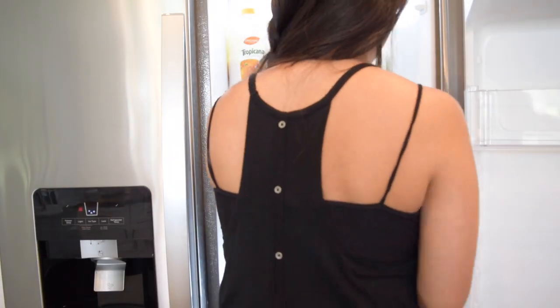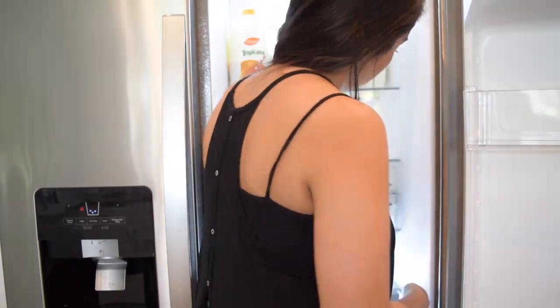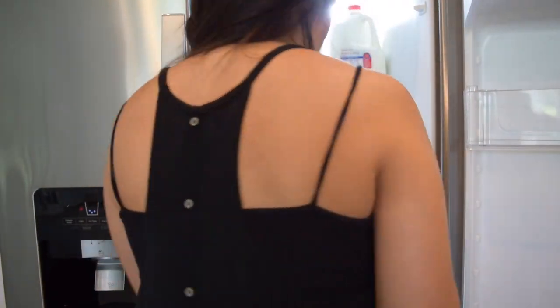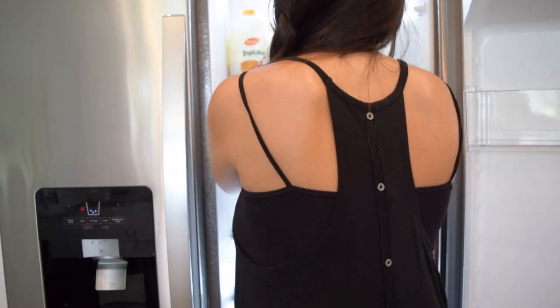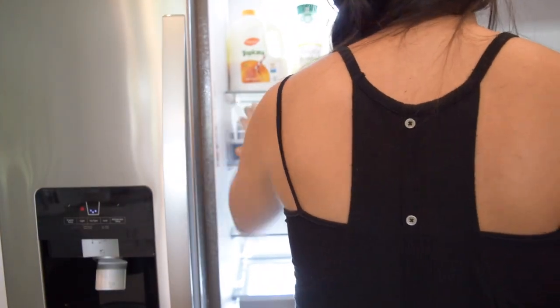Then I went ahead and started placing everything back into the fridge where it belonged, and I used the four containers for things my family needs. So I used one container for yogurt, another container for sauces and frosting. I don't know why I have like four bottles of frosting. Another container for tomatoes, and then the last container was for our bacon packs and sausage package.